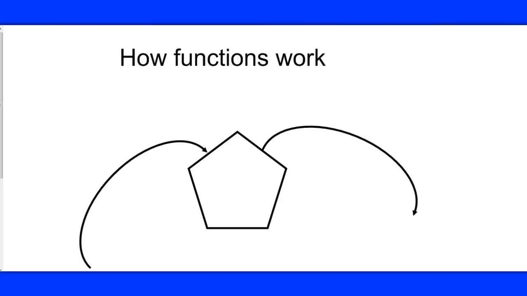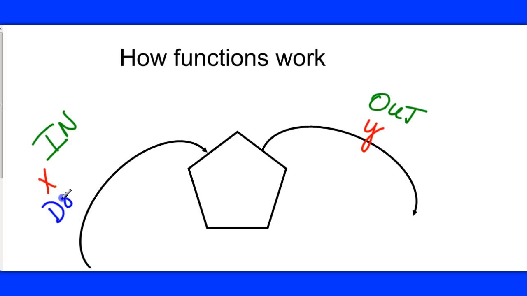Now, how functions work, very quickly. I'm going to make what I will call a function machine. You have something that goes into the machine and it spits out an answer. What goes in are our x values. What comes out are our y values. In other words, what goes in is our domain, and what comes out is our range. These are just all words that mean the same thing.